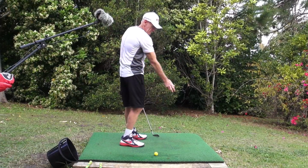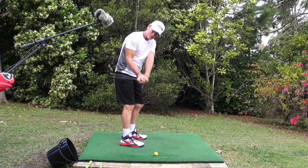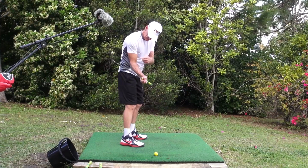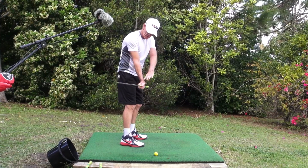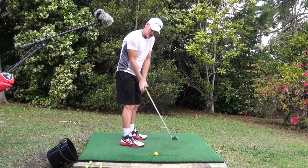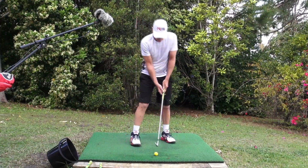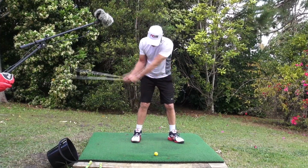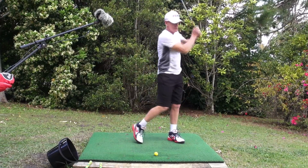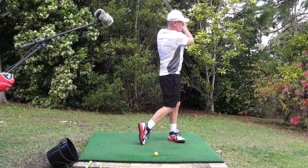Not on that plane there. And we don't want the arms doing that. We want the arms and the hands passive, and the right shoulder basically driving down into this region here. Try and get, if you think that the hands would basically stay there and you're going to drive your right shoulder down into your hands there, what would happen? We'd look something like this. Here, passive hands drive the shoulder.